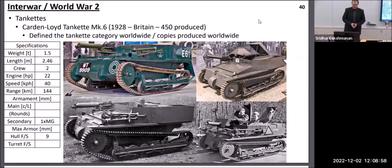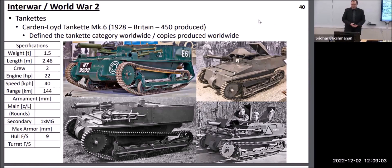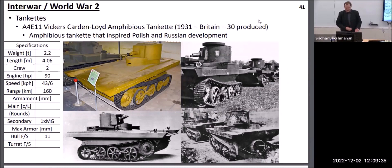There was also another class of vehicles called tankettes. Tankettes were specifically designed as their own mobile machine gun pillboxes, so that an infantry formation moving forward could have heavy machine gun support without having to waste time setting it up on a tripod. The defining design for tankettes during the interwar period was the Carden Lloyd — a fairly open, light, two-man vehicle carrying just a single machine gun with a driver and a commander.